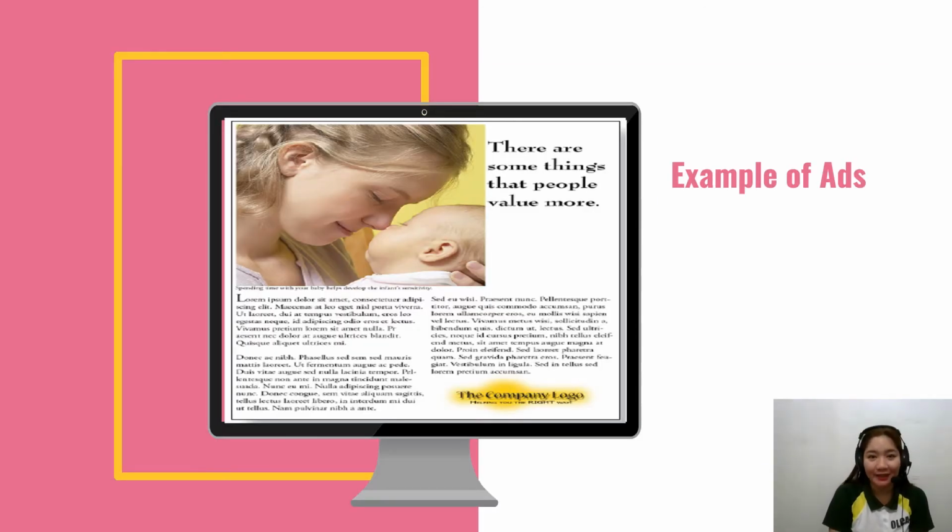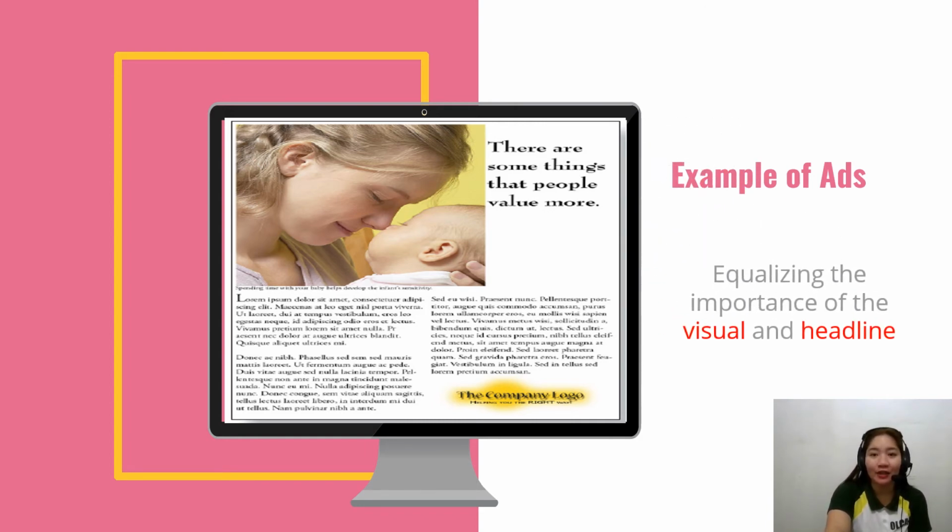Sometimes, class, you may feel that the headline and the image have the same impact. Okay, if so, you may want to place the visual first to the left. Okay, if the visual lends itself to a more vertical arrangement, or if you want to equalize the importance of the visual and the headline, okay, you may try this layout. And to the right of the visual, you can also place the headline next. When you break your headline up into several lines like this, you'll probably want to avoid headlines that are too long.